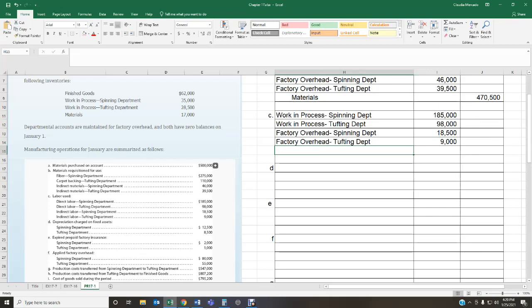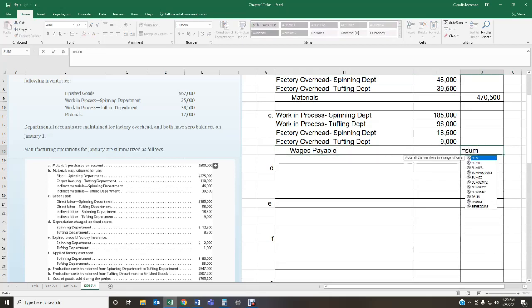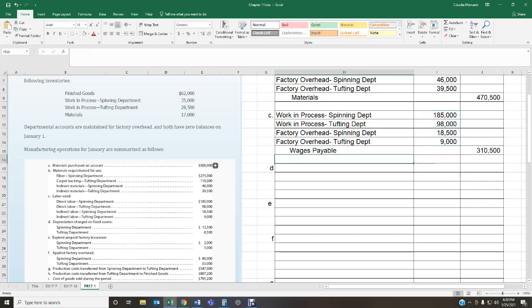Okay, so now this is the labor that was used. The problem doesn't mention anything that you're paying your employees at that point in time. Because we're not paying our employees, this is money that we owe our employees, that we're going to pay them maybe at the end of the month, whatever the case might be. So whenever we owe our employees, we use the account wages payable. Payable is a liability, which means we owe that money. So I'm going to add those four totals together, and that's going to give me the amount that I'm going to credit my wages payable account.